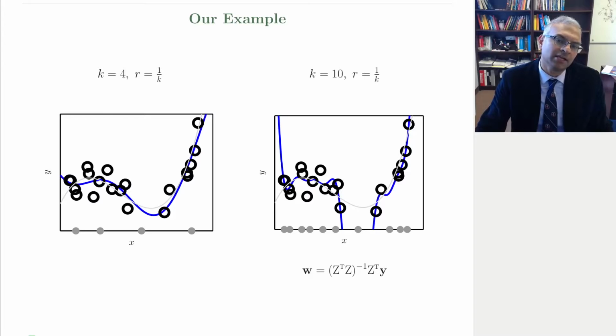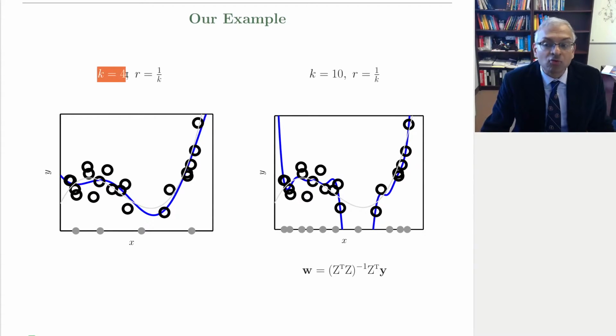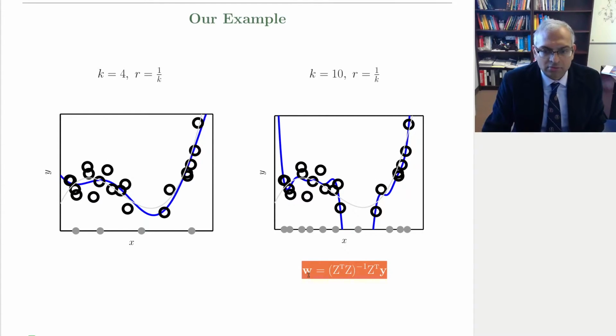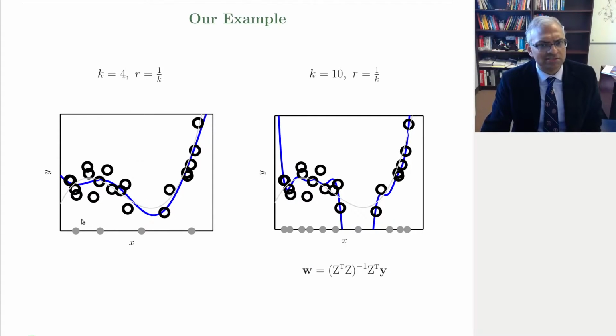We're looking at the same data that we showed with the nonparametric RBF, and now we're using the parametric RBF network. On the left we have 4 centers, which you can see in gray. After we place the 4 centers, we've picked r as 1 over k, because in one dimension the heuristic is 1 over k to the 1 over d. So we're picking r equals 0.25. Now we run the linear model, using the pseudo-inverse algorithm to produce the weights, the bump heights. When we add up the bump heights, we get this blue curve, which is a pretty decent fit to the target function, the light gray curve.